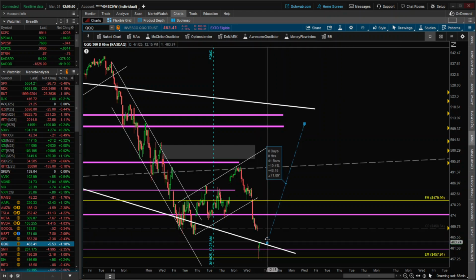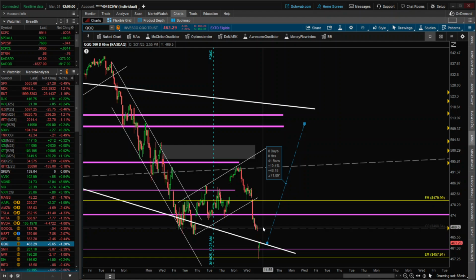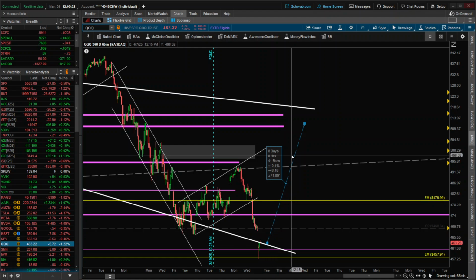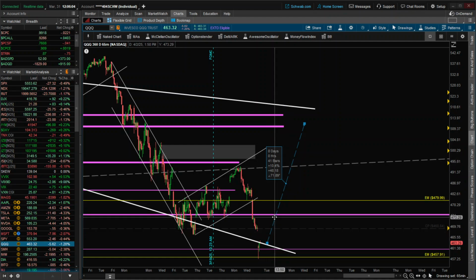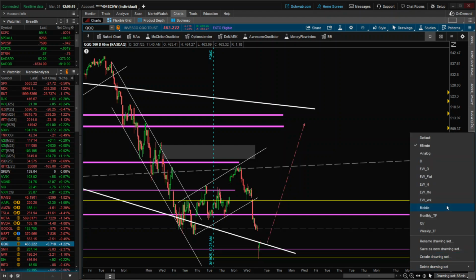Nothing's changed. We're going to look for the gap, and we'll probably reject off at intraday going into tomorrow or so. So we'll probably have a little bit of trouble here, and then maybe Wednesday is our day when we snap back up. At any time, this could happen. But notice the targets don't change. And so you have 510 here to about 515, and even a little bit higher if we want to test the top of that megaphone again.